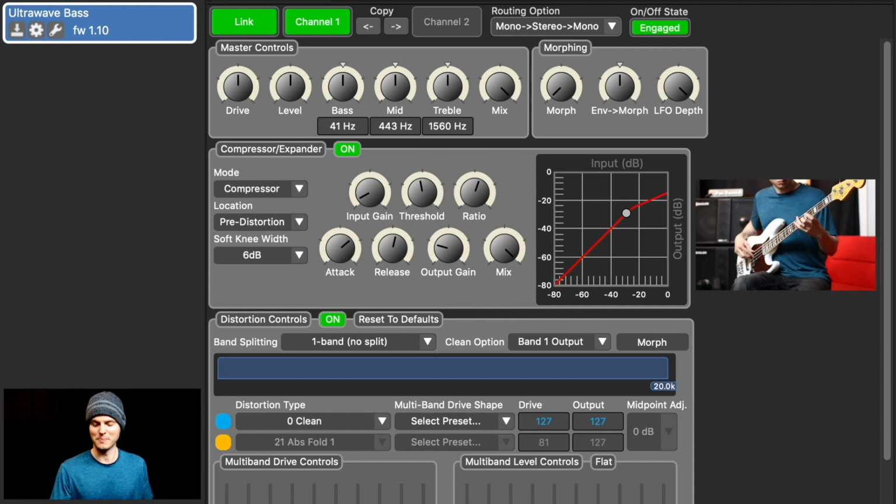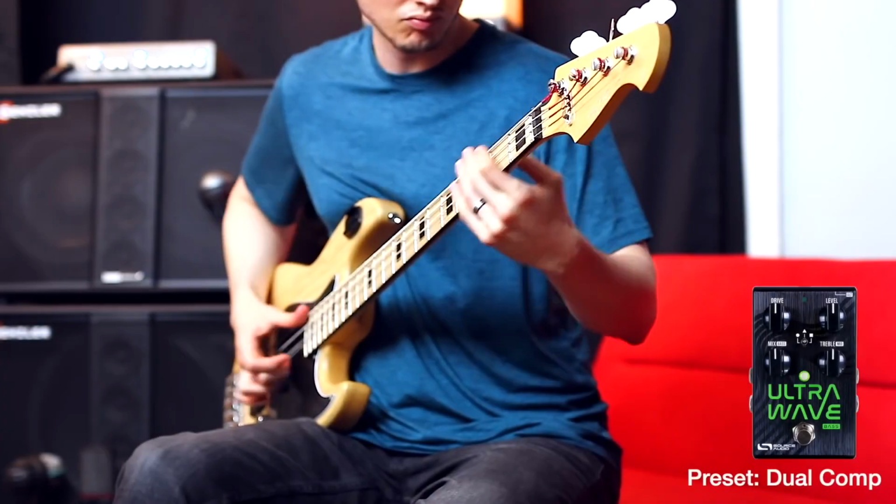Oh, and before I forget, this location parameter sets whether the compressor is placed before or after the distortion module in the signal chain. Tons of options here.